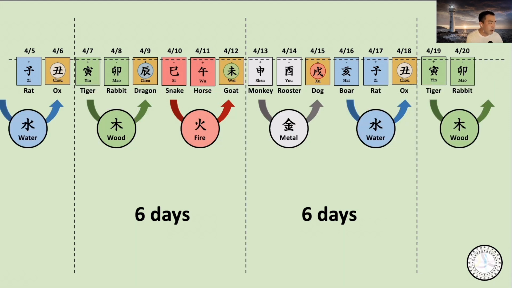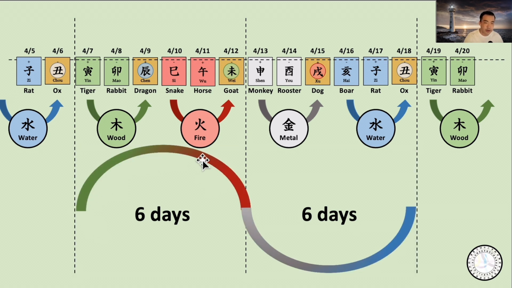And when I just draw the graph, like a sine graph like that, so wood, fire, metal to water, this is only 5 element flow. Up down doesn't mean good or bad. It just means yin and yang. When it goes up as a wood fire, that is a yang time. And then when it goes to the downside, that means it is a yin time. Yin days, 6 days, and yang days for 6 days. So there are always 6 days for yang, 6 days for yin. And 12 days are one cycle.